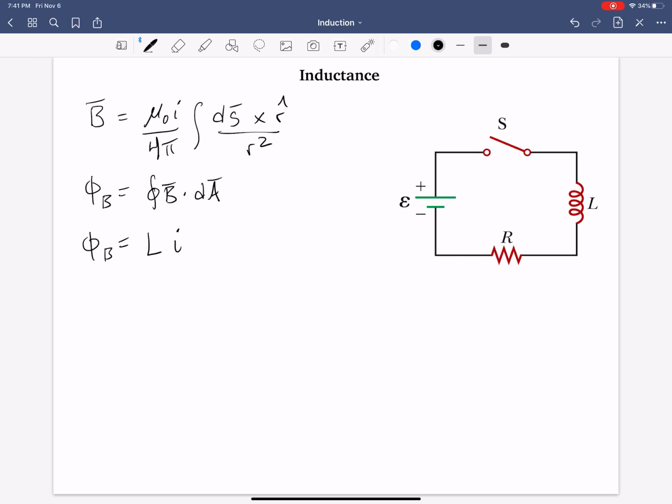You may be wondering why I didn't use Ampere's law to get B. Well, that's because Ampere's law is a very special case of Biot-Savart. It's special because you can only use Ampere's law when you have symmetry. Biot-Savart is helpful to define the magnetic field in any situation, for any geometry, whether you have symmetry or not. So that's why I went with Biot-Savart.